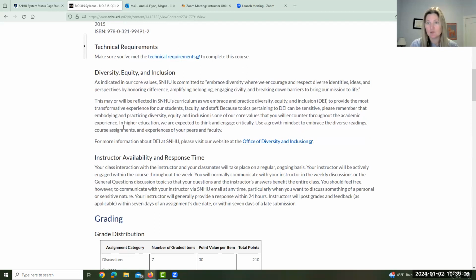Diversity, equity, inclusion. We are a very diverse community. When we are looking through our discussion posts for the first week, you'll see people from across the country, even outside of the United States, within our course. All walks of life. Some people are just out of high school, just starting their college career. Others are getting ready to graduate this term in the environmental science program.